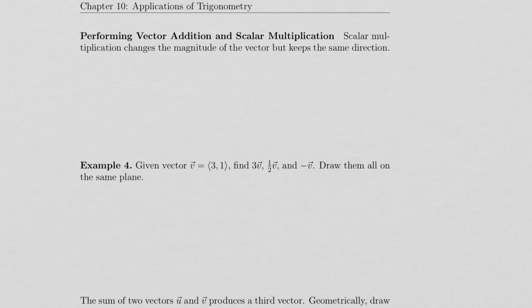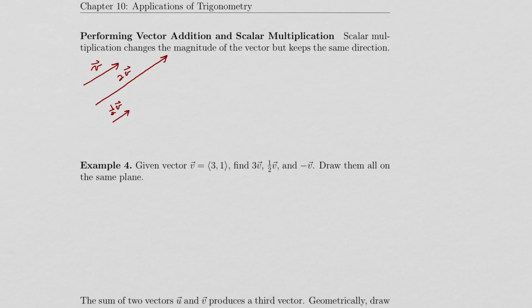Okay, so the way to think about multiplication here. Let me do this in pictures first. Let's say this is vector V. Okay, so that's vector V. It has a magnitude, has a direction. What do you think 2V will look like? Well, 2V is going to be the same direction as vector V, except it'll be twice as long. It'll look something like this. What about a half V? Well, a half V will be in the same direction as V, but it'll be half as long. So it'll be like this. So a half times vector V.